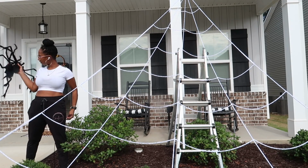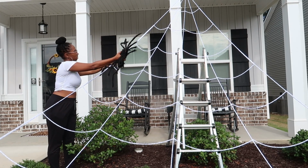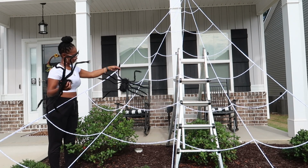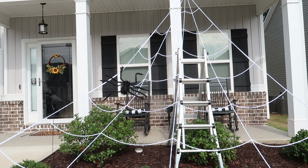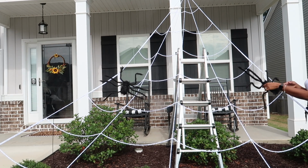So now that the spider web is all laid out, it is time to add our faux spiders. I'm just gonna add two spiders to the web, and the legs of the spider kind of feel like pipe cleaners. And so I'm just gonna clasp these around the netting so they don't fly with the weather, because we are having just windy weather here. Clamping these to the actual web definitely cuts down on them flying away.